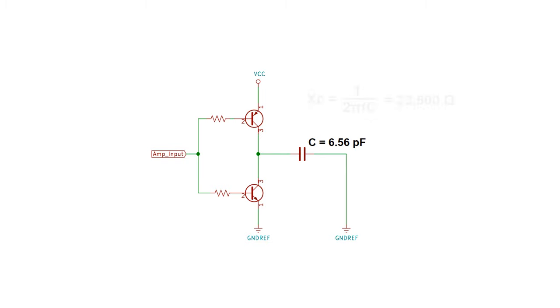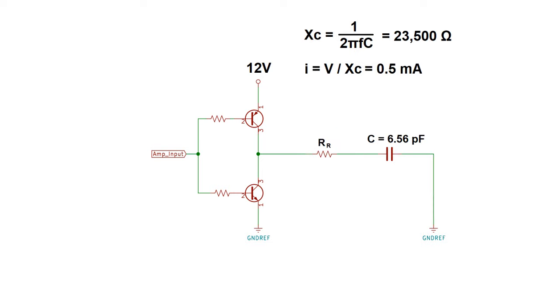To figure out what its impedance is, I plug in that value and the frequency and come out with over 23 kilohms. At 12 volts, that means I'm only pushing an average of half a milliamp. But how do I figure out my actual transmit power? To do that, we have to determine the equivalent resistance from radiation. This isn't an actual resistance, just an equivalent number that allows us to calculate radiated power using the familiar I squared R formula. Using this formula for a monopole antenna, I get about 0.4 milliohms. Doing these numbers comes out to an absolutely microscopic power of 10 to the minus 10 watts, or minus 70 dBm. A mouse farting probably has a larger electromagnetic disturbance than that.